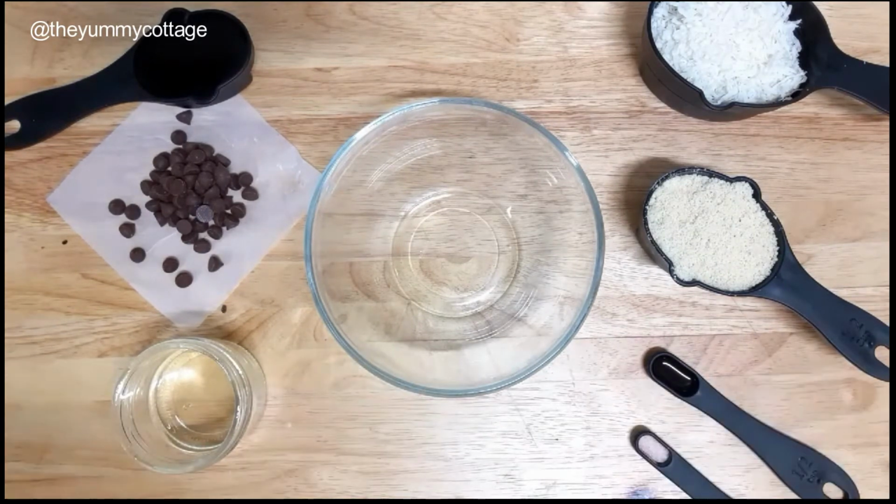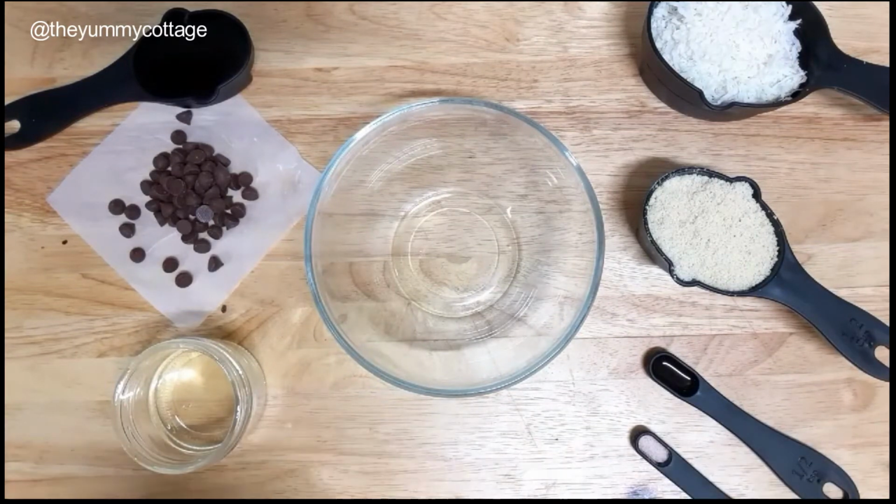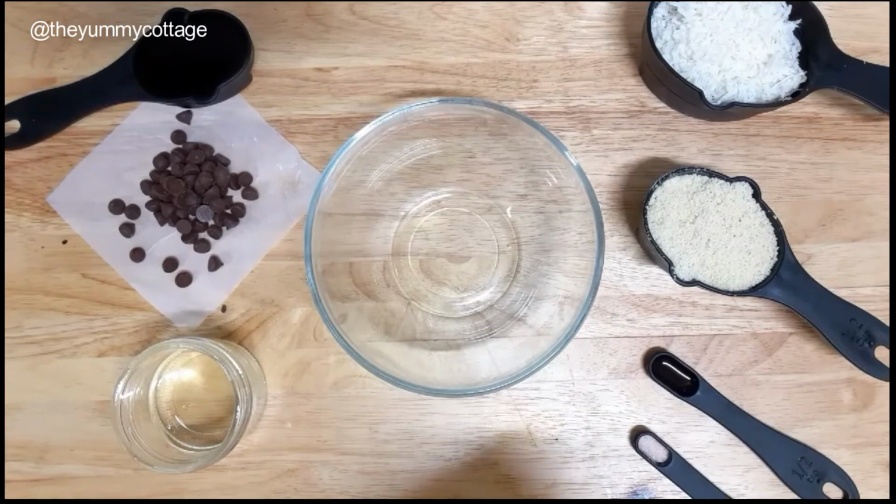All right, today we are here to make coconut macaroons. Has anybody ever tasted macaroons before? No. Okay, so it is gonna have coconut, almonds, and a little bit of sweetness. So what do you think it's gonna taste like? I think it's gonna taste a little sweet and the rest plain.